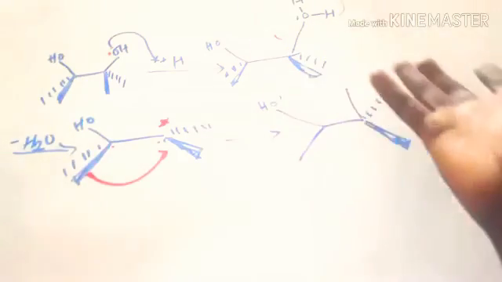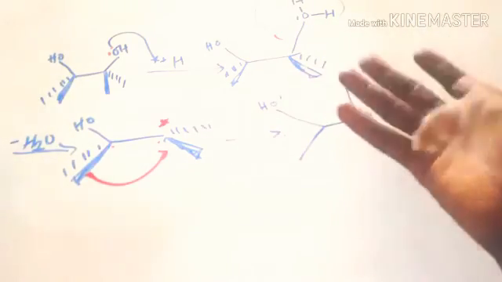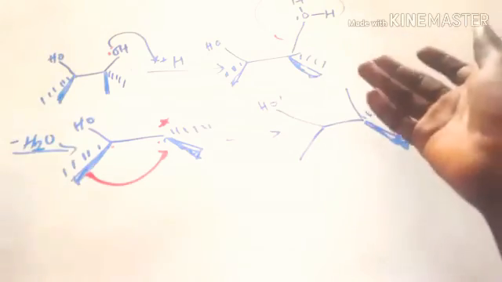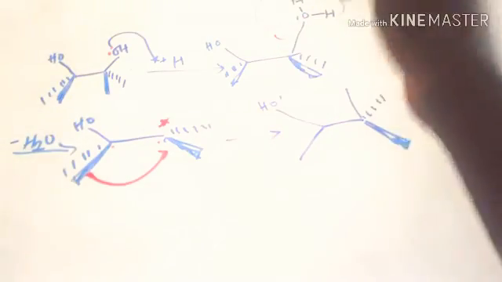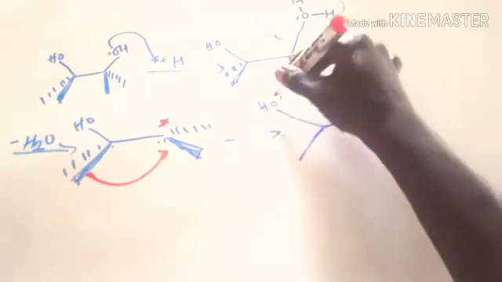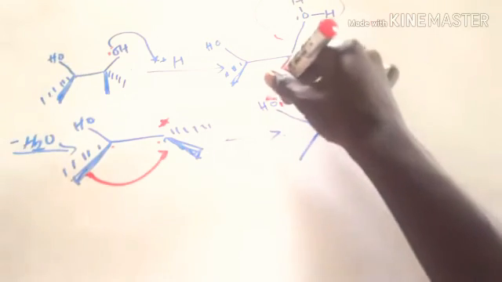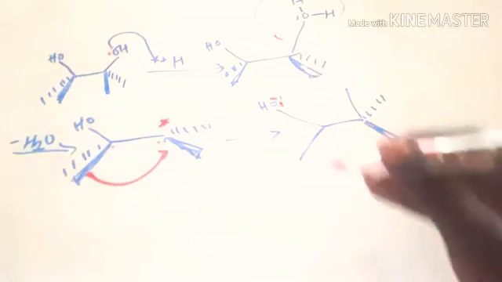So where can we find a proton here to deprotonate? The only proton left here is this hydrogen. So we are going to remove this hydrogen. And again, this oxygen still has 3 lone pairs of electrons. So here is one and here is one. It is using this one to bond with this carbon.